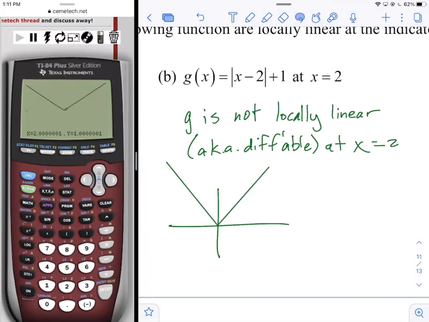What's the slope coming in from the left on the absolute value of x? Anyone? It's -1, right? The number in front of your x in the absolute value is like mx plus b. That's your slope, plus or minus. So it's -1 coming in, and it's +1 going out. Well, it's the line on either side. So does -1 equal 1? No. So we wouldn't expect it to be differentiable. And then the -2 just moves it over 1, 2, and then the +1 moves it up 1, right? So this is 1, 2, this is 1. So right there, we know the slope is not the same.